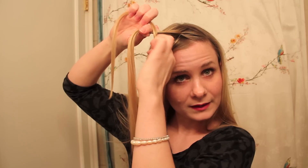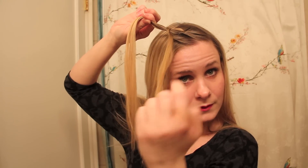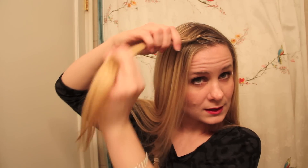Taking another small piece, you wrap it over, make a loop, and pull the hair through — kind of slide it up — and join the thin piece to this piece here. You're going to do it all the way around your head, so it's kind of like a lace braid in a way.